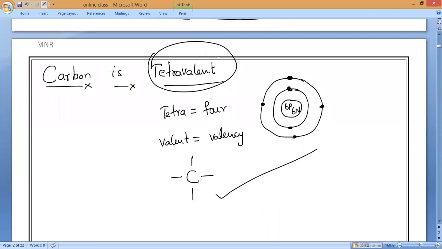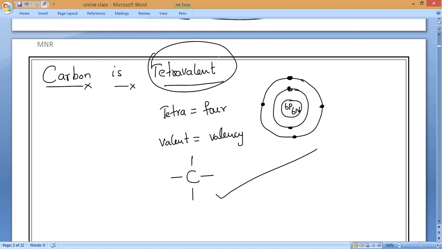So first thing, basically why is carbon very, very important? That is what we are studying now. Carbon, basically, is versatile in nature. So the versatile properties of carbon, that is what we are going to study now. So what does this versatile nature mean? As I said first, it is the tetravalency. What is this, guys?